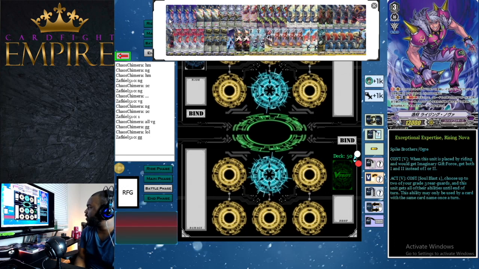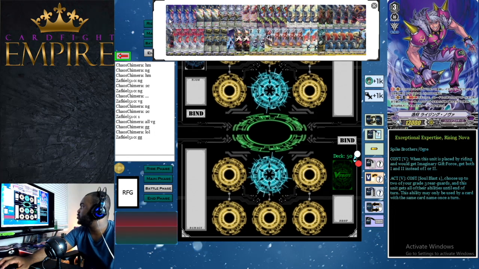So let's talk about Rising Nova's 2 abilities. First of all, we have Exceptional Expertise Rising Nova. The first one is a continuous ability that says when this unit is placed by riding and would get an imaginary gift Force, then you can get both 1 and 2 instead of 1 or 2. So you get an imaginary gift Force 1, which gives you plus 10k to a circle, and then you get an imaginary gift Force 2, which gives you permanent plus 1 crit to a circle. So that's very important, and I will talk about some of the strategies and techniques that you guys can use when using this.